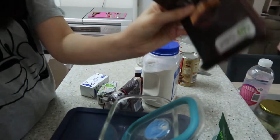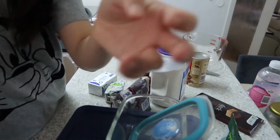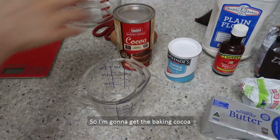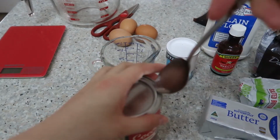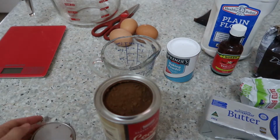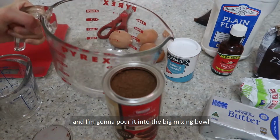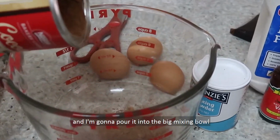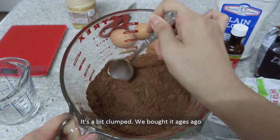Ooh, dark cooking chocolate. My mom wants me to add this in because we have no use for it. So I'm gonna get the baking cocoa, open it up, and I'm gonna pour it into the big mixing bowl. It's a bit clumped. We bought it ages ago.